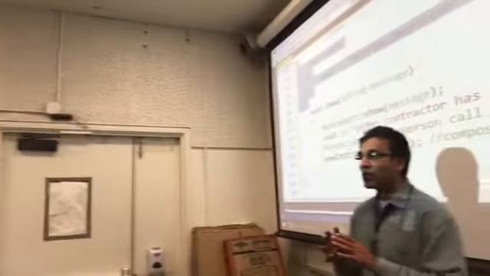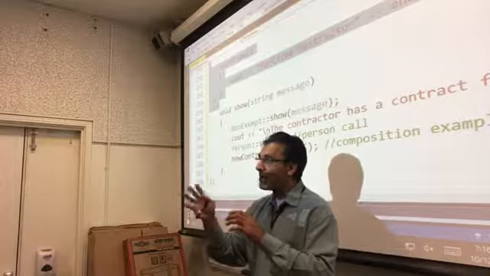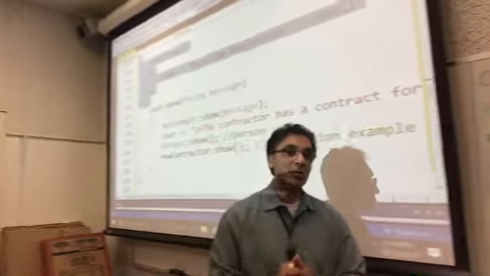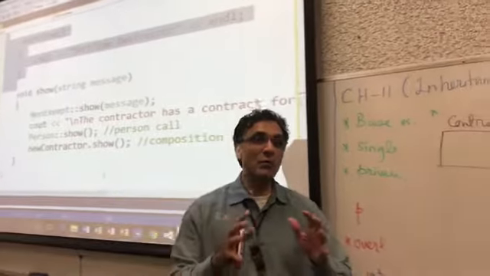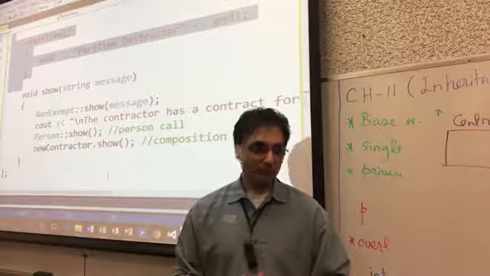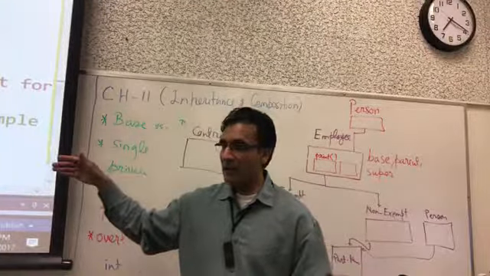What if you just let the compiler make the decision? Say show, compiler during the run time, try to figure it out. Which show I need to call? Where do I go first? That becomes really, really interesting. Okay, so this makes sense to you? You guys okay with that?